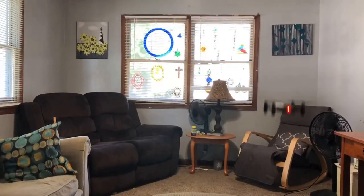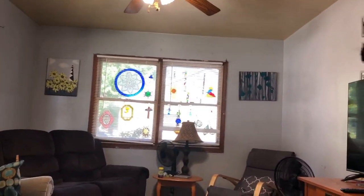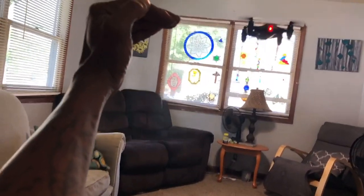Let me see if I can raise it up. I'm gonna try to get my hand level to it. Raise it up. Give me a second. I'm gonna raise it up. And then I'm gonna keep my hand there and watch me flip it. Right back to the level of my hand. That's a good flip. It goes right back to the altitude, guys.